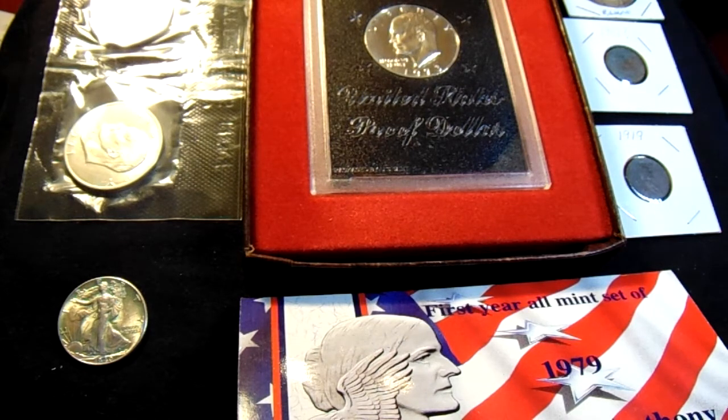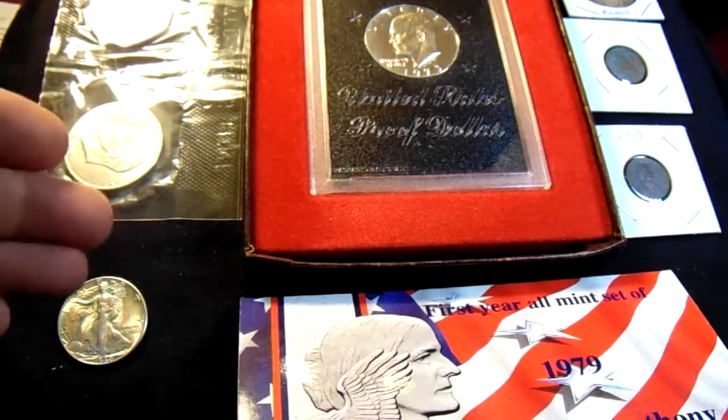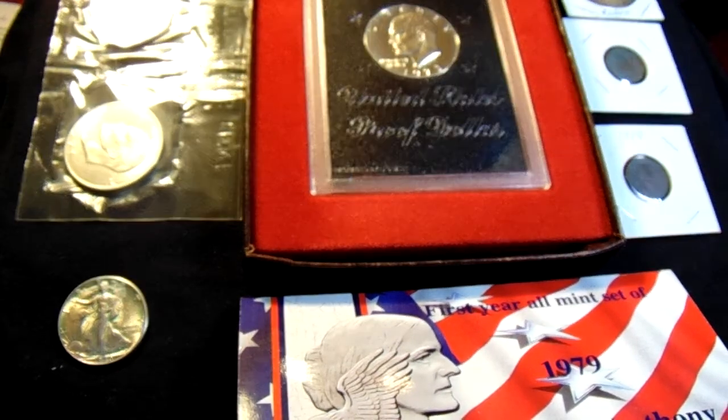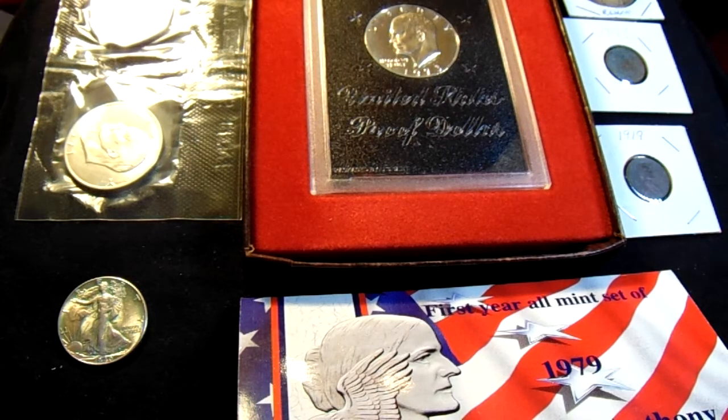Removing PVC residue is simple, but if left untreated it will eventually eat into the surface of the coin. Merely taking the coin out of the offending flip isn't enough. Once the PVC has begun, the acidic PVC cycle will continue to degrade the coin until you permanently remove the PVC. Removing it is quite easy. I've never done it myself — I'm thinking about maybe sending some of these to NCS, National Conservation Specialist. I'm sure they want an arm and a leg, and I know if I do it myself I'm only going to ruin the coin.